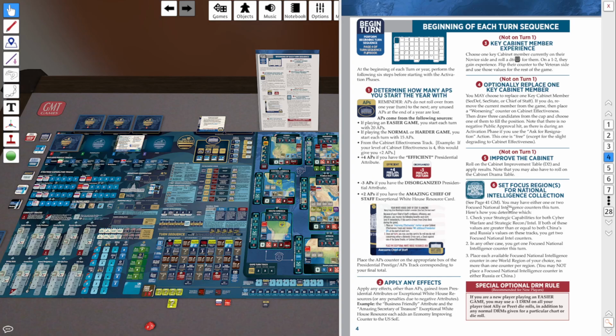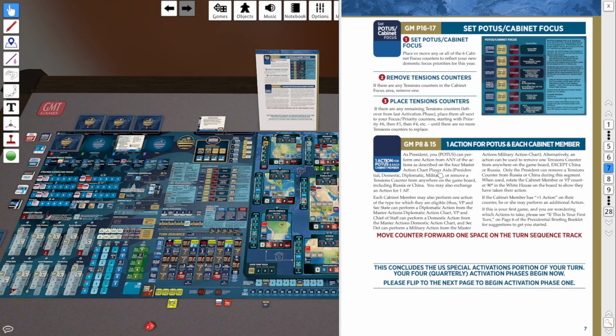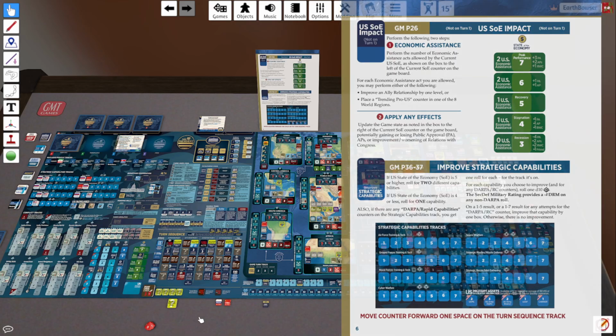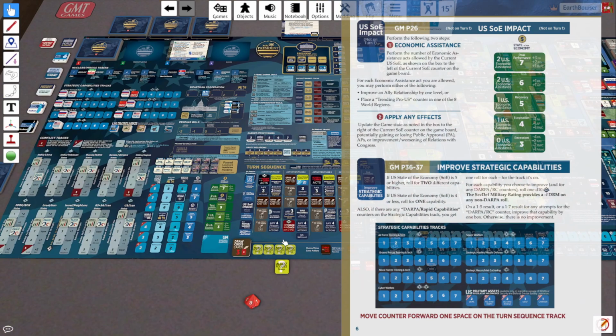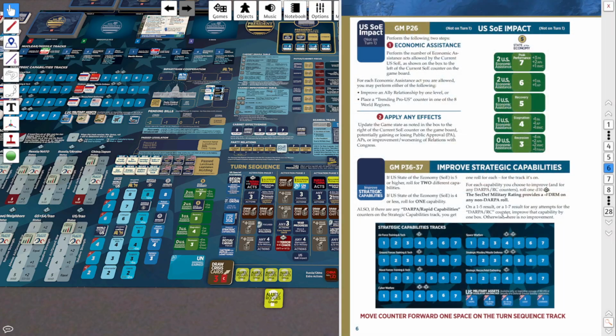Okay, so now where are we going after that? Let's see here. State of the Union, we do not do that on turn 1. So we are going to go to economic assistance, not on turn 1. Improve strategic capabilities. This we do on turn 1, looks like. So we are down here. We skipped a lot of things on turn 1. We are at improve strategic capabilities.